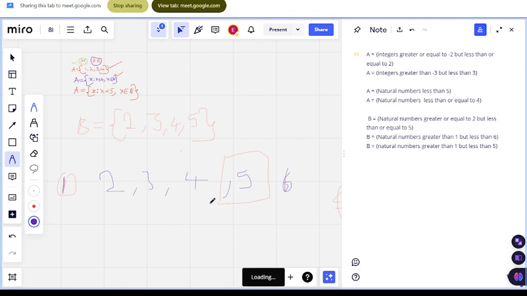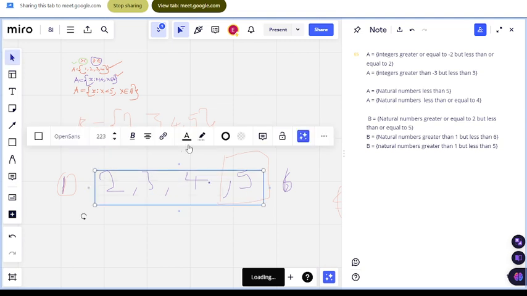But if you're using just less than and greater than, you need to add the other numbers.